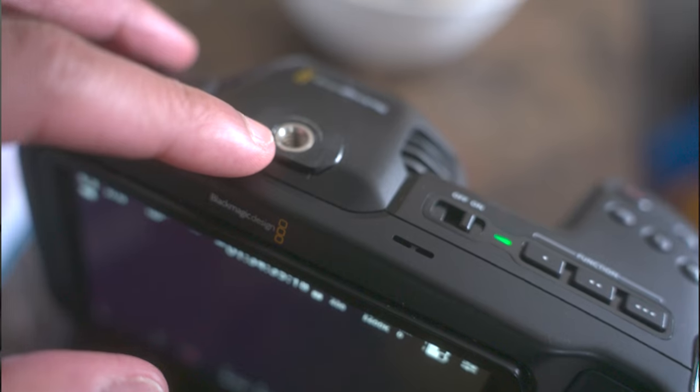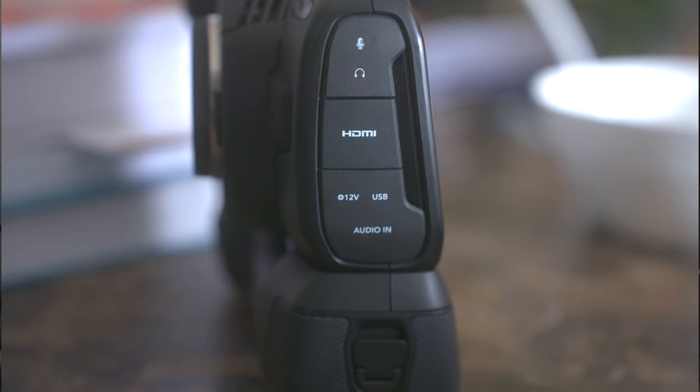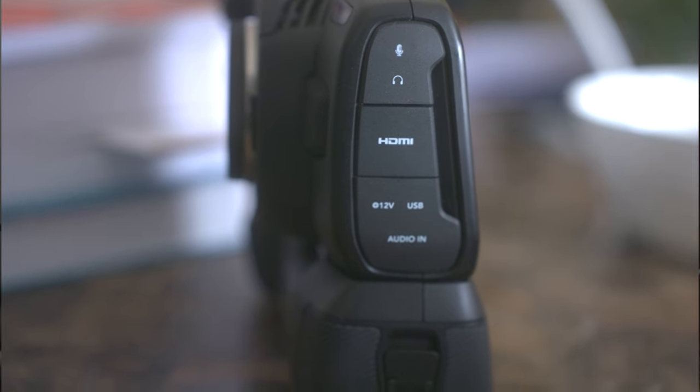It has a couple of threads built on the top, even though I don't really see the usefulness of having a thread built on the top there. It has a full HDMI input, which is super clutch. The Sony a7 III does not have that. So if you're streaming, or able to connect this with your monitors or any type of recording device, killer right there. Headphone input, speaker input, et cetera, et cetera.